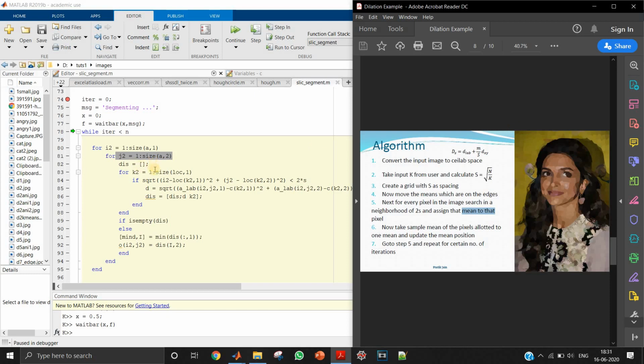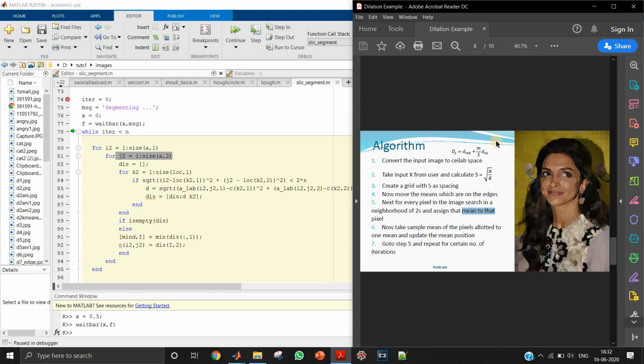Then k2 is for all the different means that I have. If they are in a locality of 2s, because we have to just search in a neighborhood of 2s, then only take the distance of that. For this pixel there will be only these three means, I guess. Only then you take the distance and store that into this distance variable.